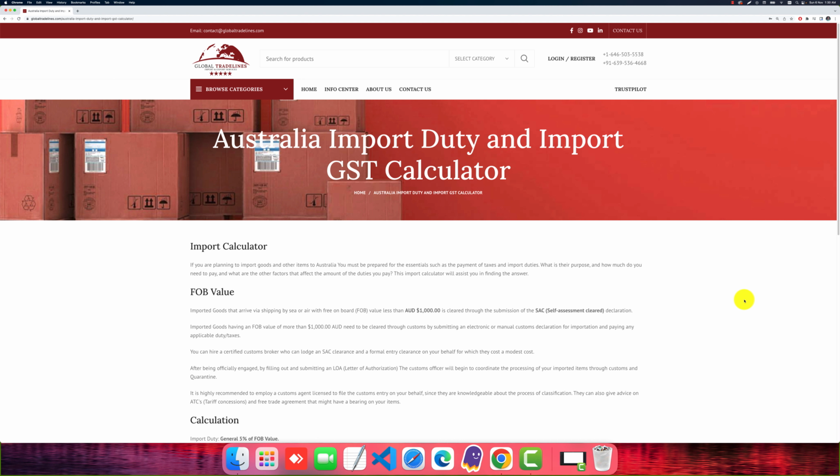The first step for your calculations is going to be the currency conversion. Most probably your invoices are going to be in US dollars. It is mandatory for you to convert all the amounts into Australian dollars before you calculate any taxes. The conversion rate for the Australian dollar is defined by the Government of Australia.